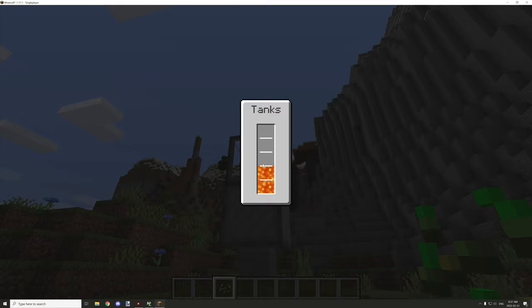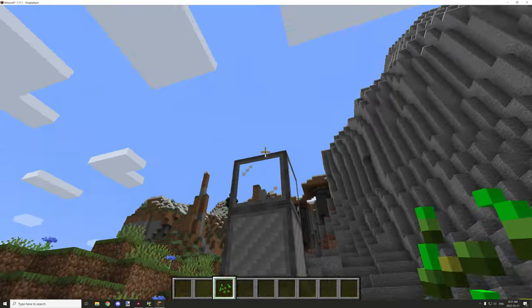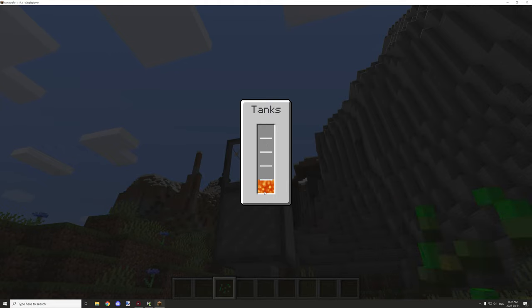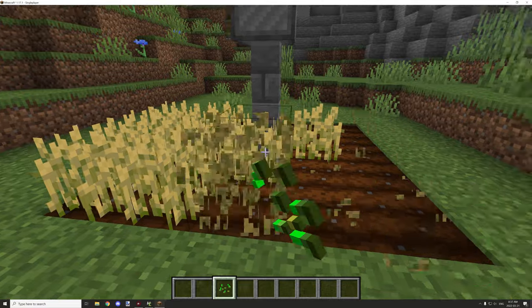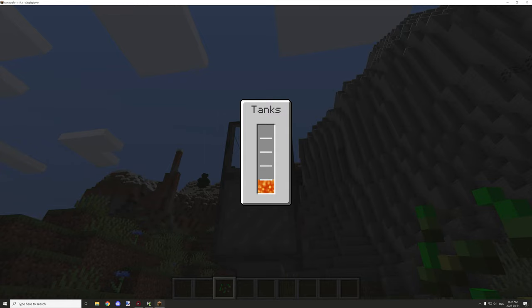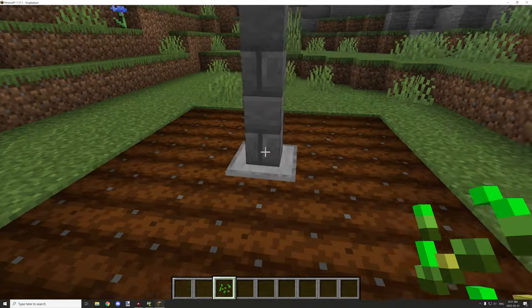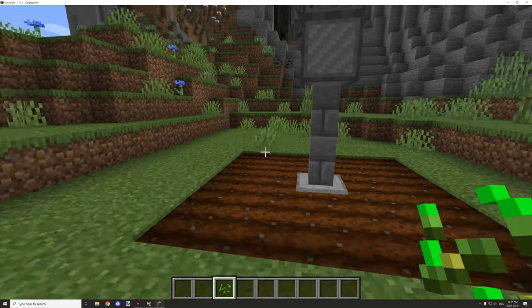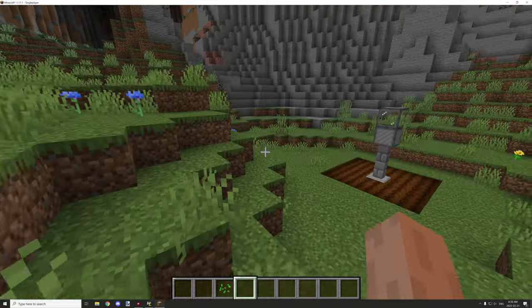Eventually over time if we leave this running, this bar will go down. It's updated — we haven't done anything, it's just slowly depleting. Once the top tank finishes depleting, the lower tank starts depleting, and then there will be no power to the device. It goes from the tank up top, pushing down to the tank below, allowing it to run if it has a certain amount of fuel inside the machine.